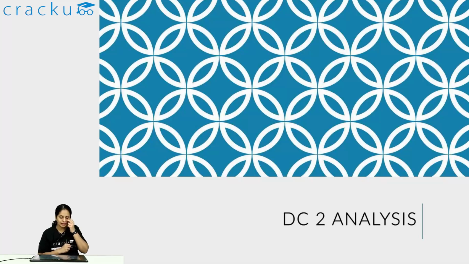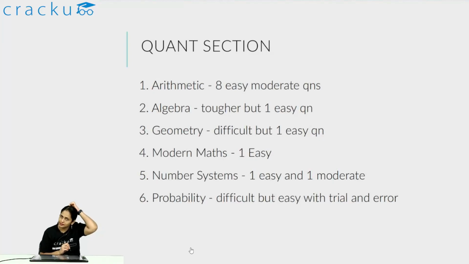In this, I'll be analyzing the DC2 based on what I felt from the first person perspective after taking the mock. So basically I felt this was on the easier side. Till now I have never been able to actually complete 22 questions in actual CAT. Most of the time my attempt is fairly lower than that.